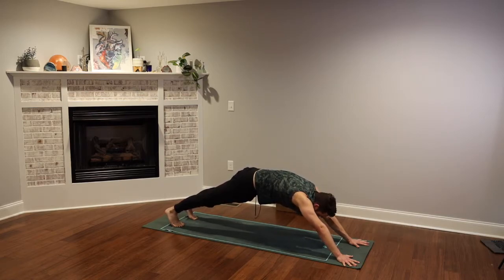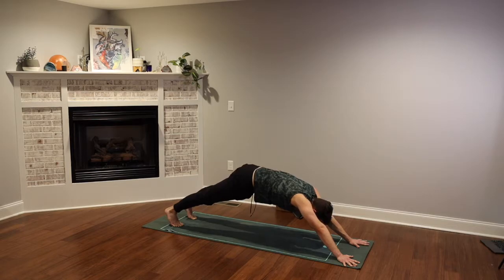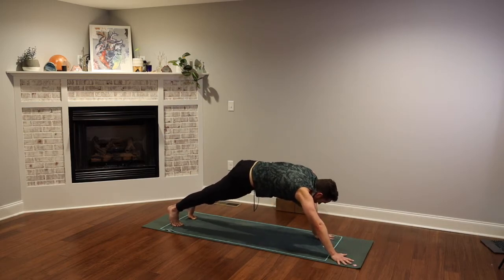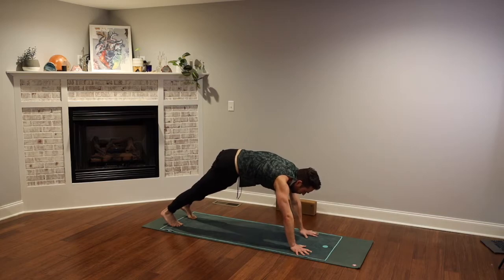I'm going to hold this for a whole 30 seconds. Already about 7, 8 seconds in. Keep drawing your belly in. Squeeze the glutes here. Good. Start to walk your hands back, nice and controlled, to be underneath those shoulders.